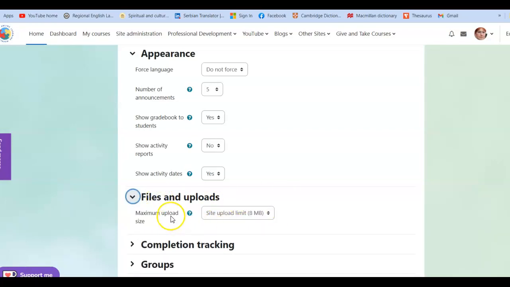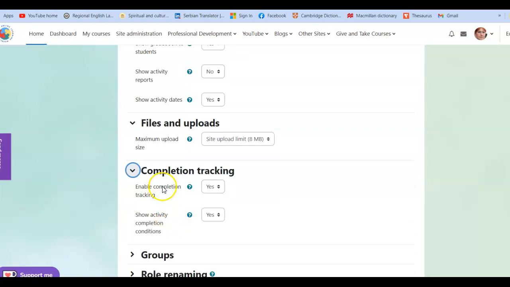So perhaps if we want instructions of the course to upload some files, or students to add something like assignments or tasks to be completed, then we have to define the size of the file that can be uploaded.